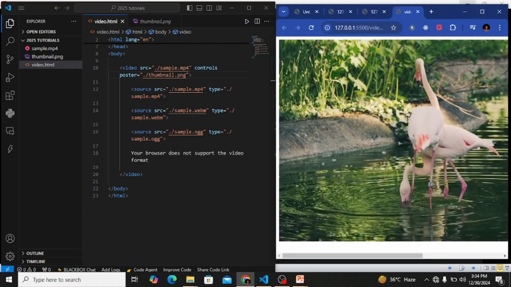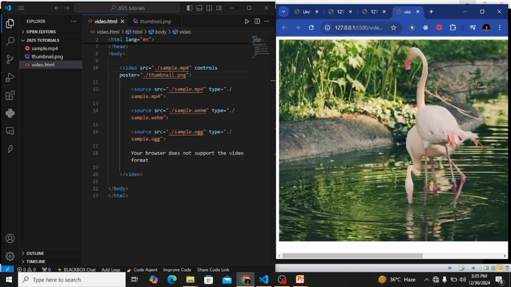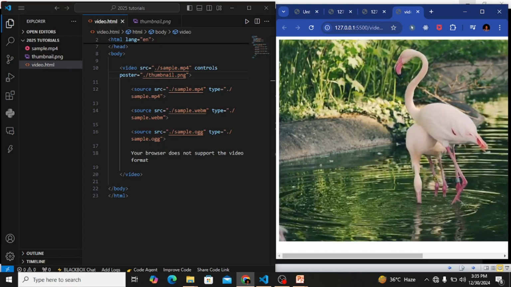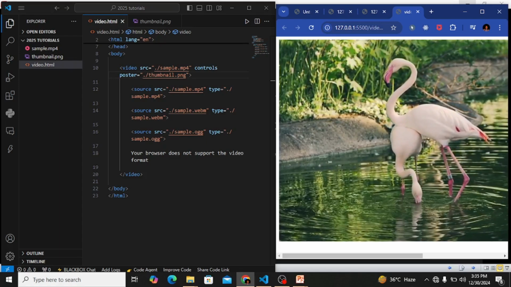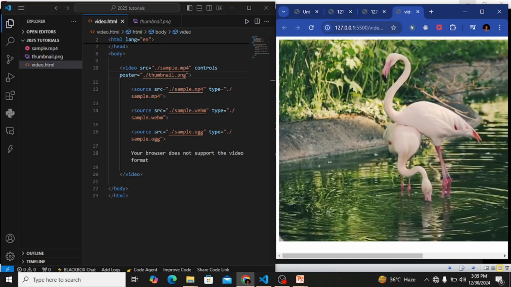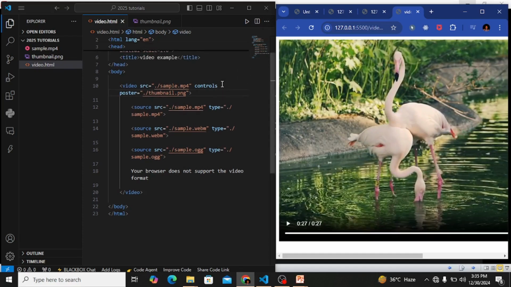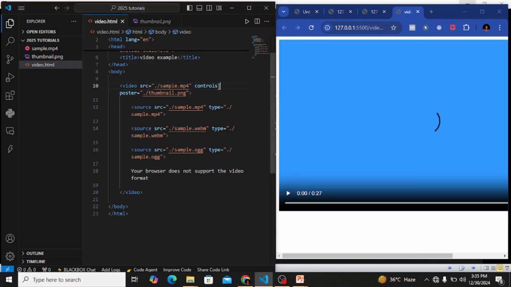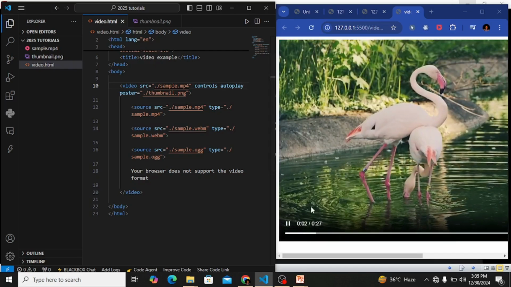Autoplay and looping videos. Now to make your video play automatically or loop forever, let's say for example you don't want your user to play the video, you want it to be playing automatically once they come into your website, or you want it to continue playing forever, that is loop forever. You make use of a few kinds of attributes. The first one on our list is what we call autoplay. We also put that in our opening video tag. Just say autoplay. You see it, guys, autoplay. Without them even pressing the play button, it's already autoplaying.